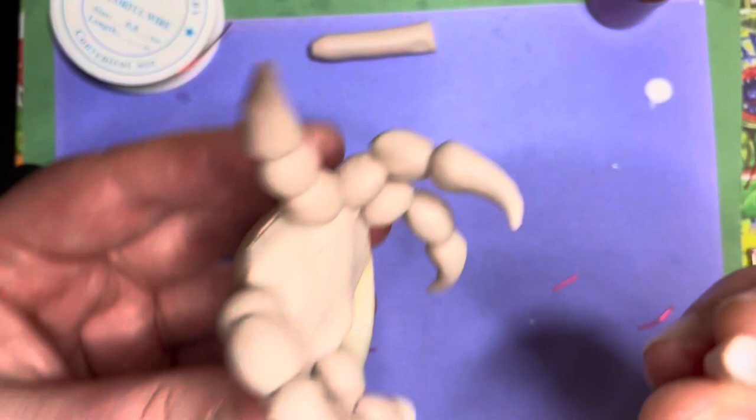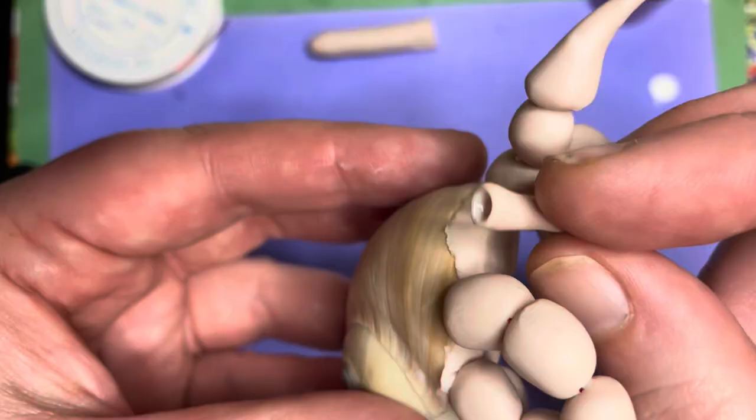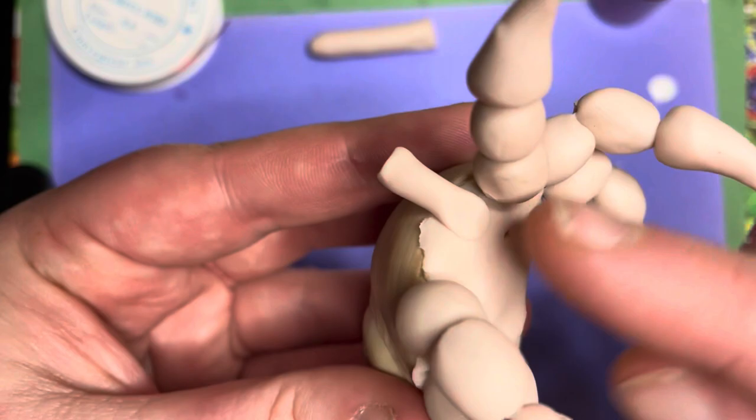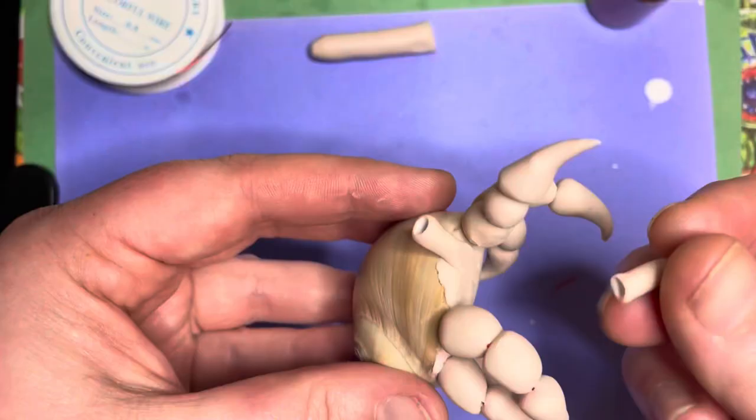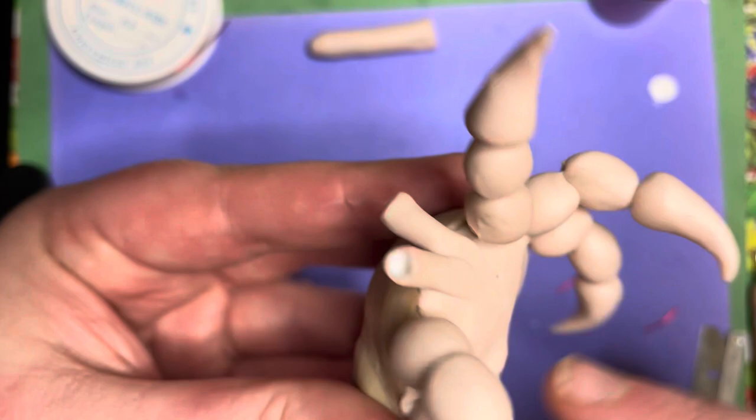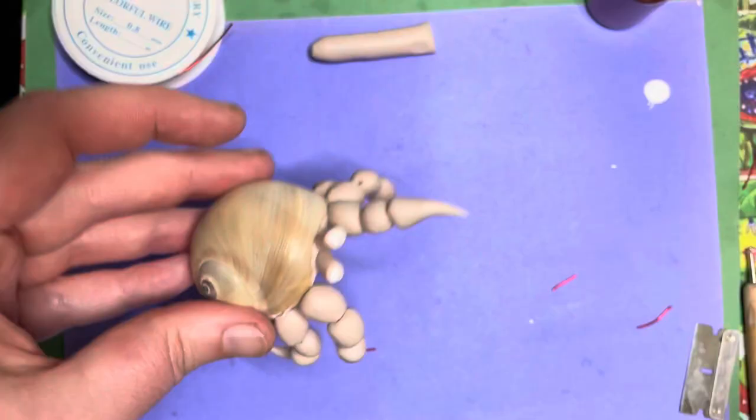Before we put our jewel in, we're just gonna position those. So just push it onto your unbaked clay that's on the bottom and smooth it in. Same with the other eye. Push at the bottom. Smooth it in. And then position your eyeballs how you would like them.